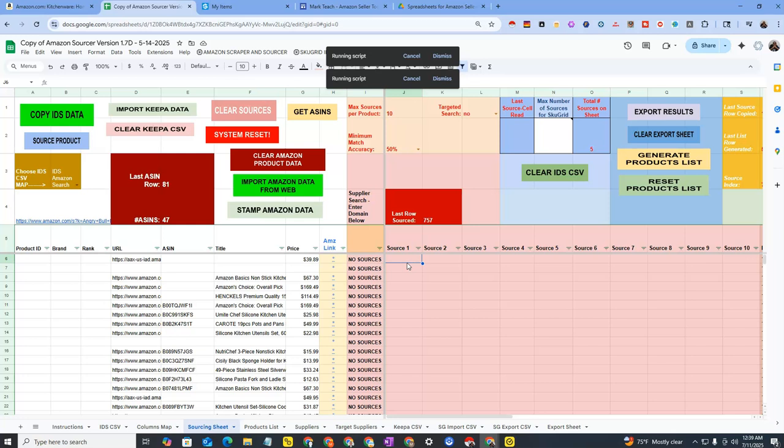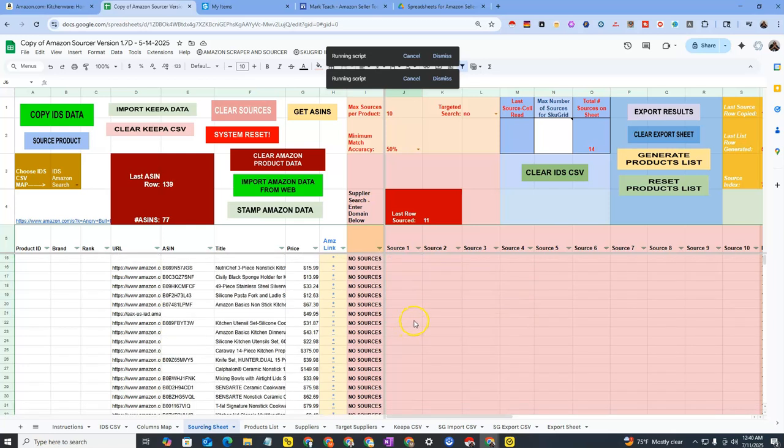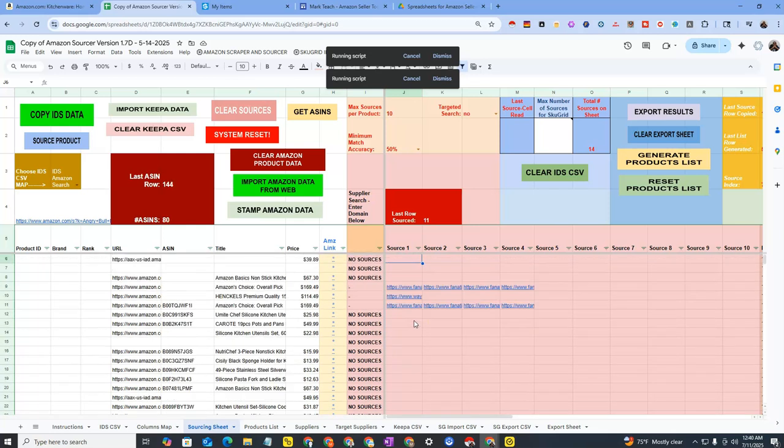And once you click start sourcing, it will go ahead and start trying to find sources of these products. All right, and that is basically the process of getting the sources in here. And in the full demonstration, I explain more about getting it to continue finding sources automatically for a larger number of products and all of that using triggers. That's in the full demo, so you can check the full demo again for more details.